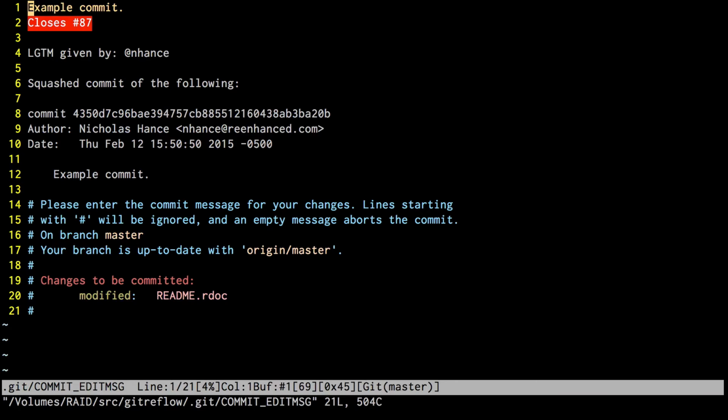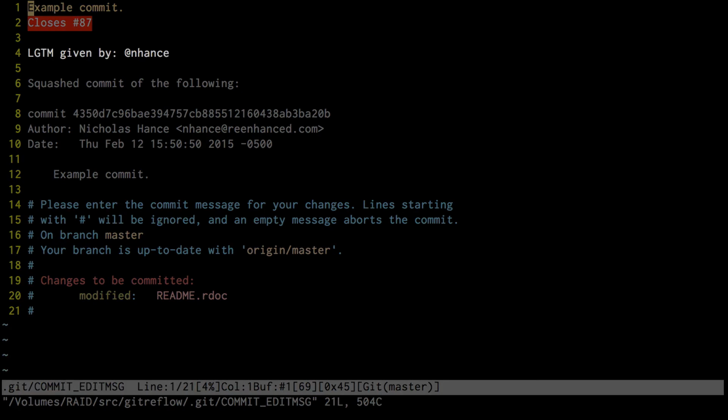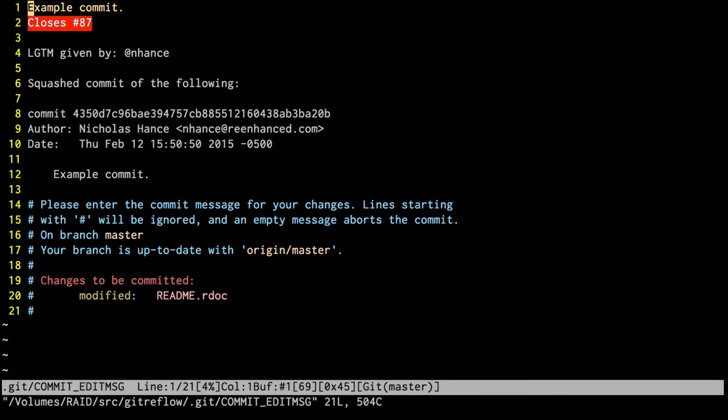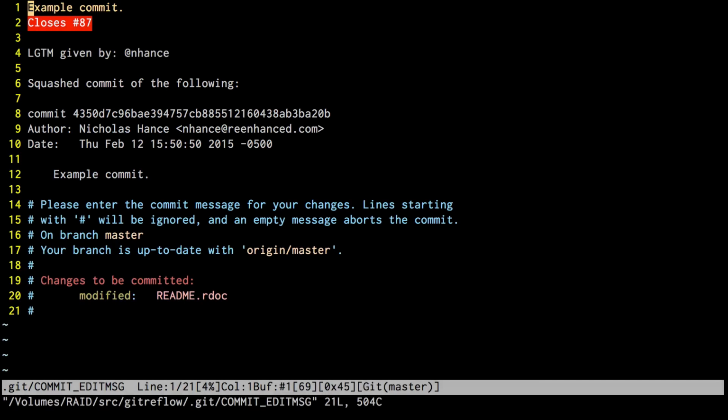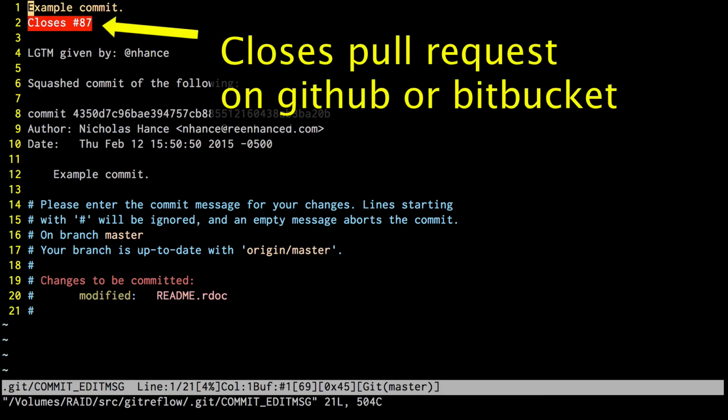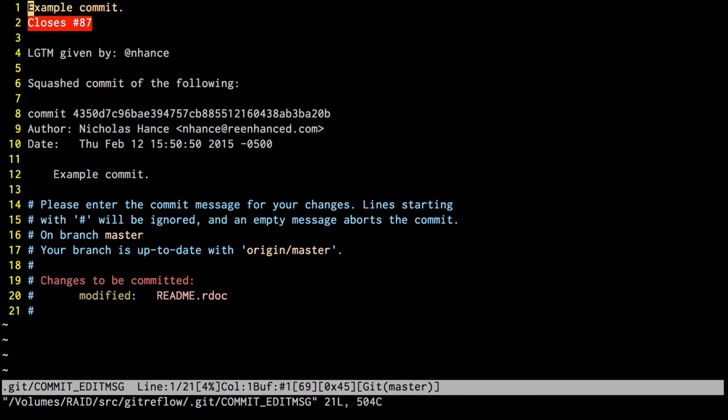You can see this is a template that includes the looks good to me on who approved the code. It includes all the squash commit comments. So if you really wanted to, you have all the commit hashes in there and you can pull them out. But in general, you want to collapse your pull request, your feature branches, so that you don't have meaningless commits making it down to master. It also closes the pull request on GitHub so that you don't have to worry about that. And it pulls in the description from the GitHub pull request, which you can change at this point.